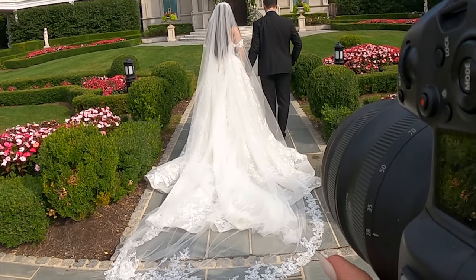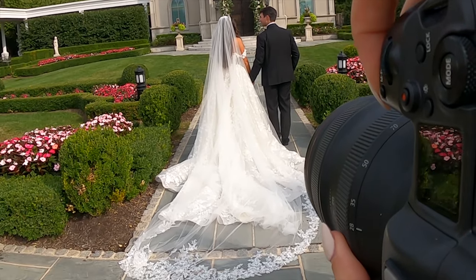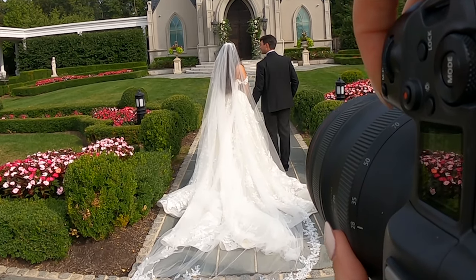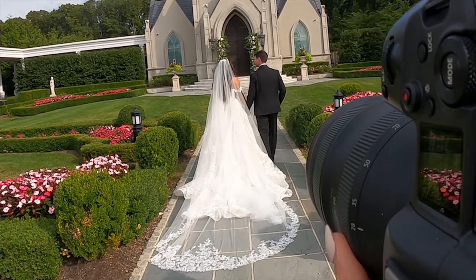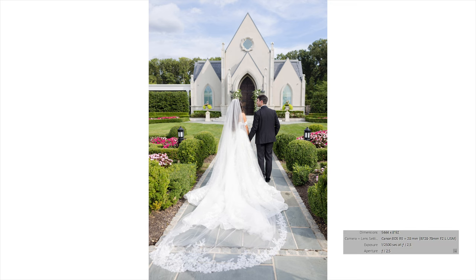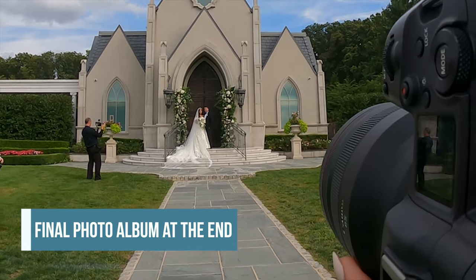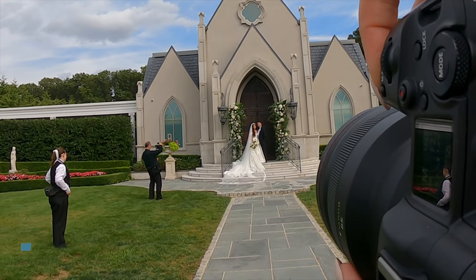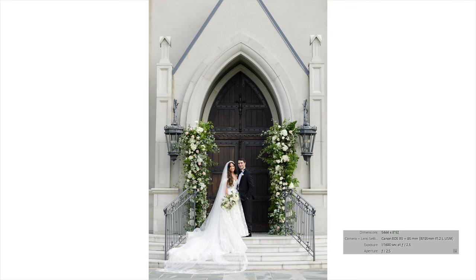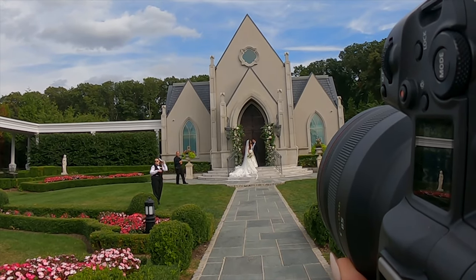All right, so what you guys are going to do — just look towards each other. That's perfect. And then you're going to slowly walk hand in hand. Yep, very slowly. Stroll in the park. Good. Get super close. One hand can go in your pant pocket there, and then hold the flowers down more. Yes, so I can see the dress. Good. Look at each other. Good. Stay there — I'm just going to back up. That is gorgeous. And going for a kiss.